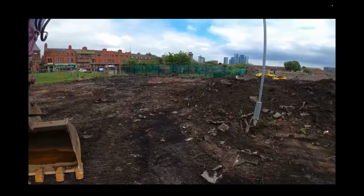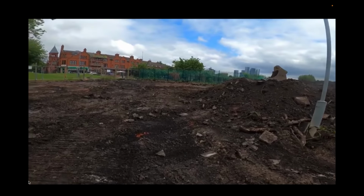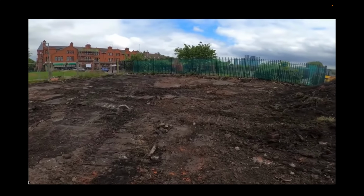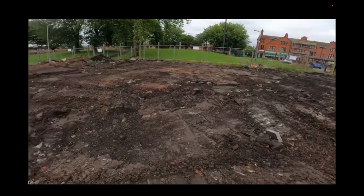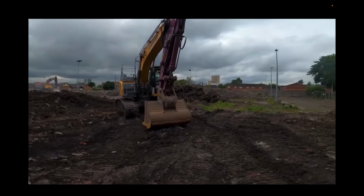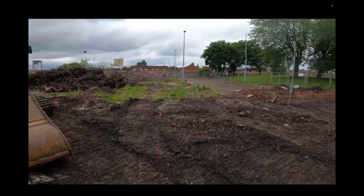This is all done now. It's all stripped. Had the riddle bucket through the concrete. Everything stacked with all the topsoil piles. So this is all stripped off now. I'm not stripping tarmac anymore, because we're not running the dumper, because the weather's been bad.